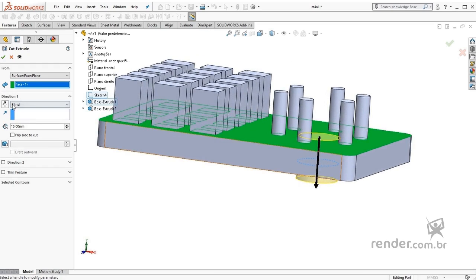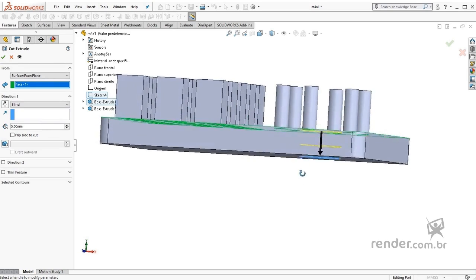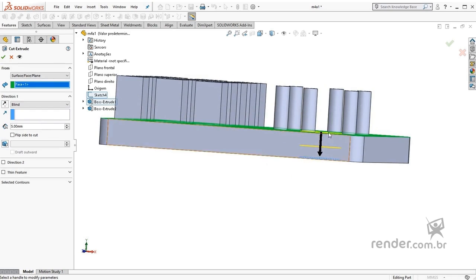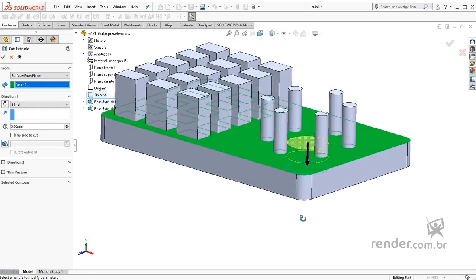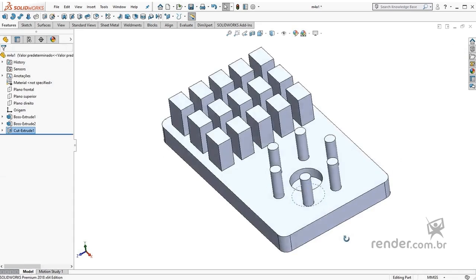With the blind option selected, we type 5 mm. An important detail is that now the direction has to be inside the other solid, as we want to remove material. We confirm the command, and we've got the piece completed.